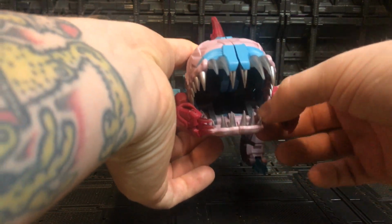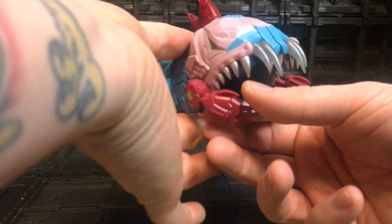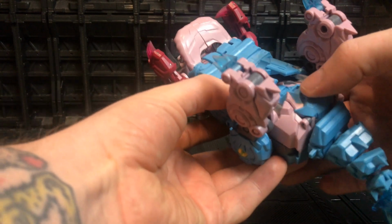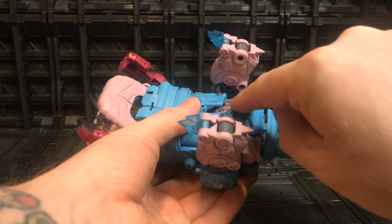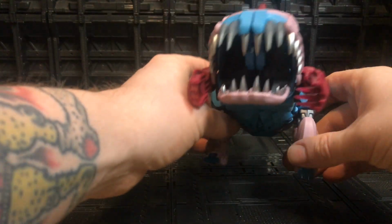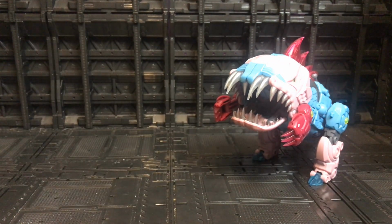The mouth. Bigbite wouldn't be Bigbite or Skalor without having a big mouth that articulates, and you get some articulation in the teeth, so you can pose his teeth however you want, which is pretty nice. Only challenge I have with this figure, mine doesn't seem to tab together here on the bottom. I'm not quite sure why. Also, I think that I'm supposed to put these underneath here, but I'm worried about scratching these bits here, so that's just something on mine. Other than that, really cool, really nice looking figure.